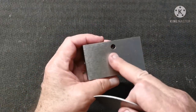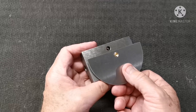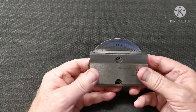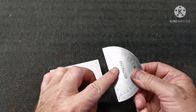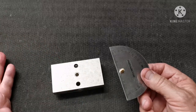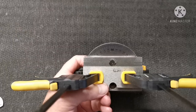I made a brass sleeve in the back of the compound to center the protractor. So when I line it up, yeah, I can square it. You could also knock that out and drill an 8mm hole and use a drill bit, which of course I thought of afterwards. Duh.